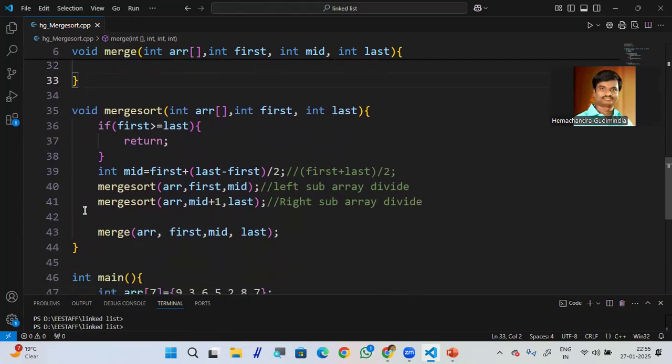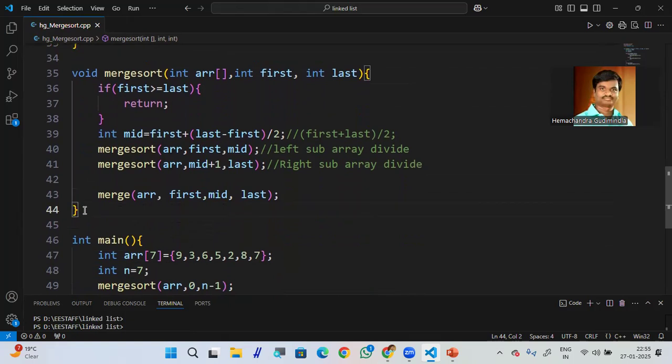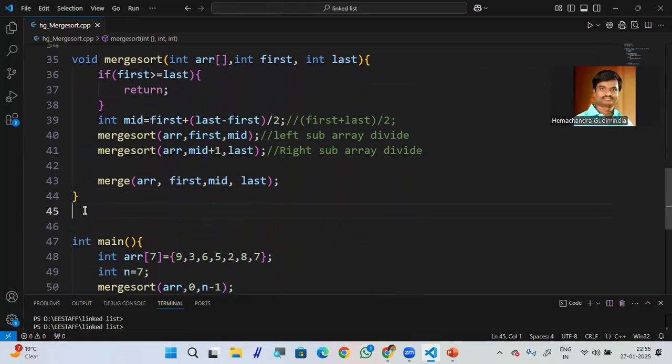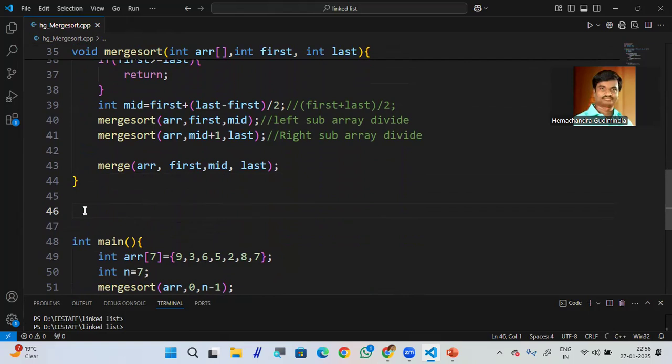After the void merge sort, here we can use one print function. After sorting, we will use cout to display the sorted array.